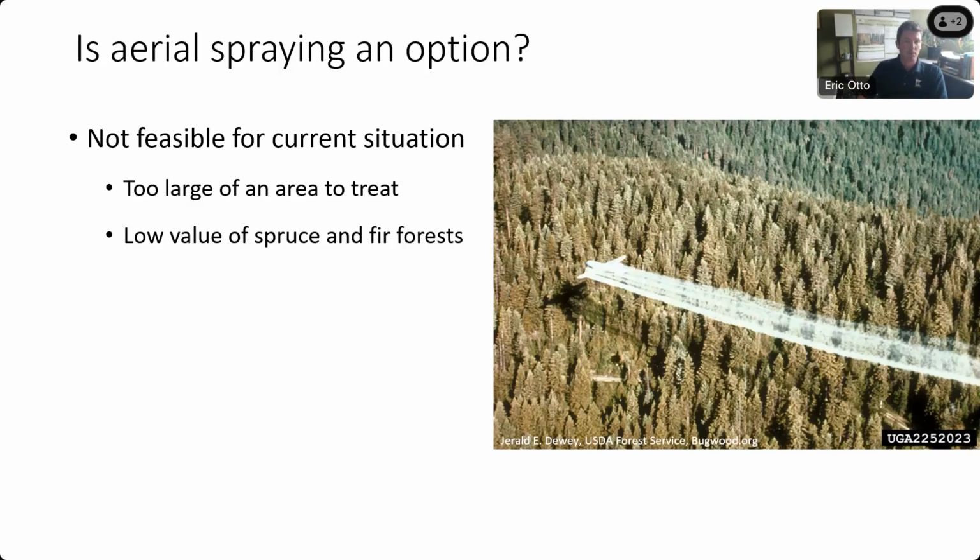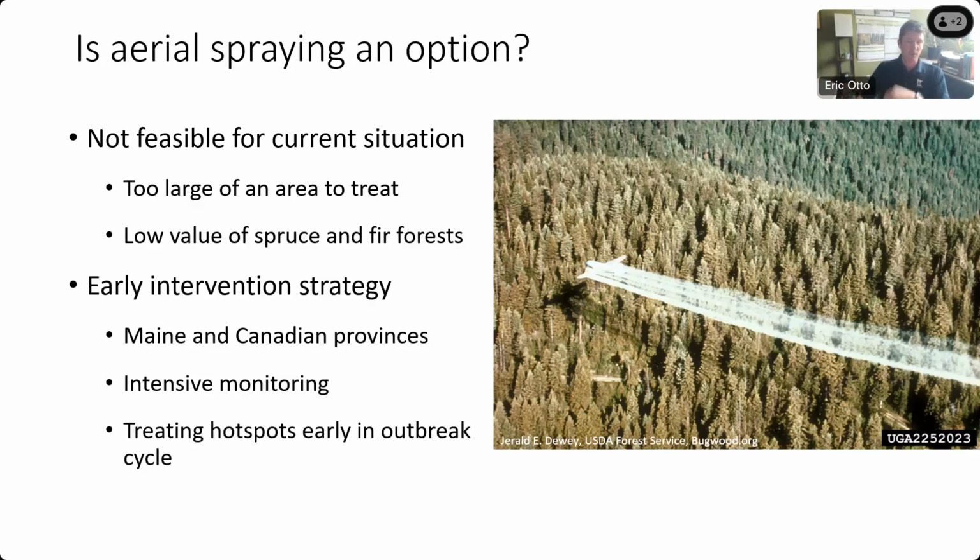The value of our spruce and fir forest, as I went over, is pretty low. So economically, it might not make sense. And also, there's a debate whether this is a tactic that actually works. You might just be prolonging an outbreak as you're treating a healthy stand that is targeting those small caterpillars, but then more moths might go in there as you have this very healthy foliage. So it might just be building up the population, which is a possible debate.